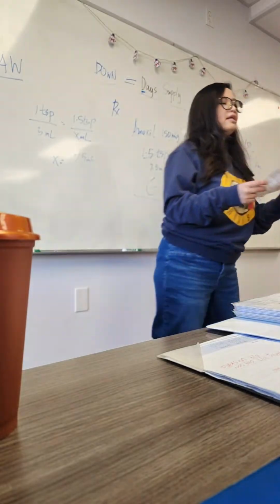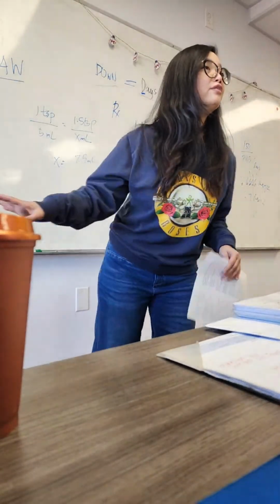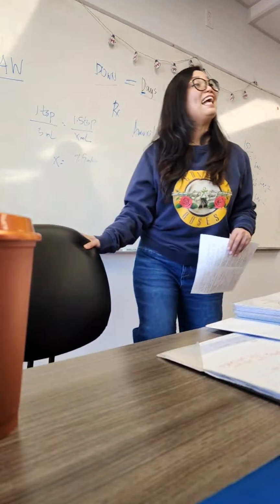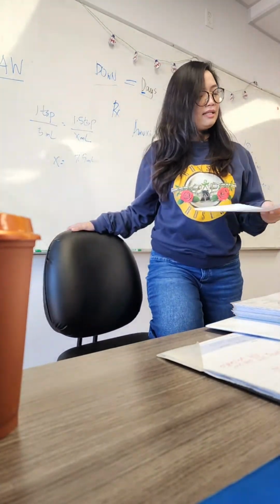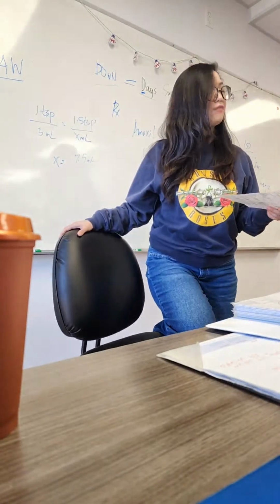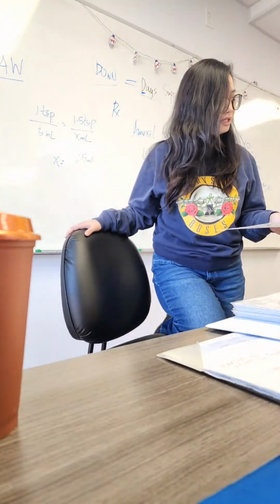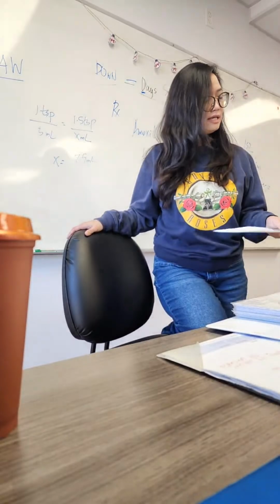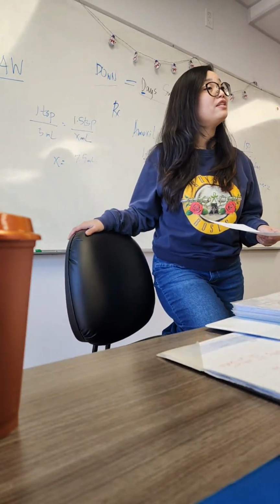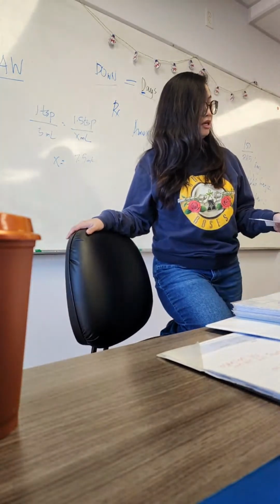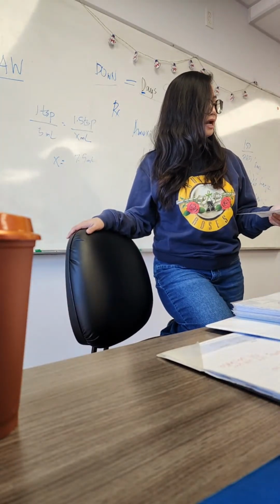Okay, let's do answers. What's your final unit? Days, not months. Okay. Number 1 is 10 days, we did it on the board. Number 2 is 5 days, we did it on the board. Number 3, Rennie. 3 days. 3 days, correct. Who got 3 days? Hands up. Good job.